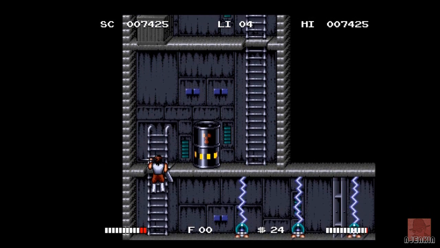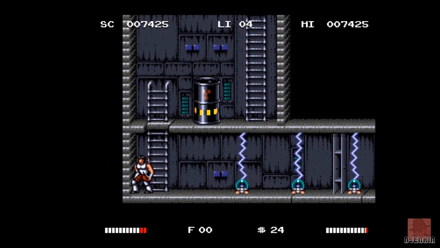A map would be quite handy in this game to know where you're going. How do I get past these? I don't think I can shoot them, can I? How do we get past?